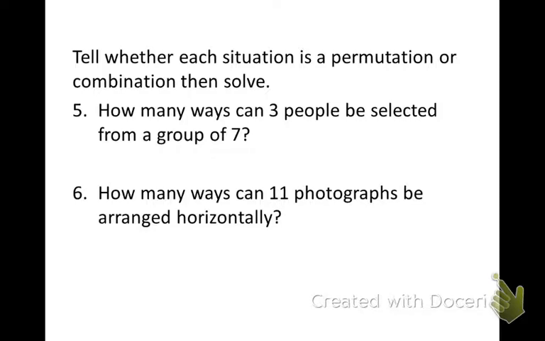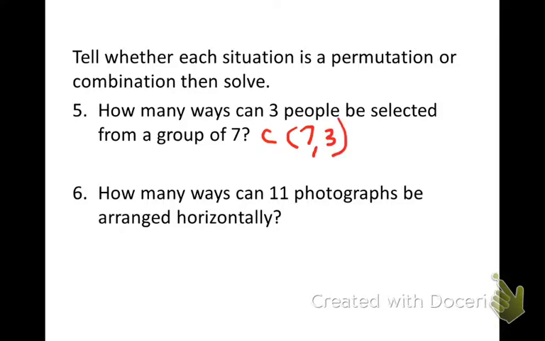First thing we're supposed to tell is if it is a permutation or a combination. Ask yourself, does the order matter? There are times when the order might matter to you and it wouldn't matter to someone else, so there's not always one answer on this. How many ways can 3 people be selected from a group of 7? Well, there isn't any prize or anything. It really doesn't matter what the order is, so this would probably be a combination. How many are we choosing from? 7, and we're choosing 3. That's how we would write it.